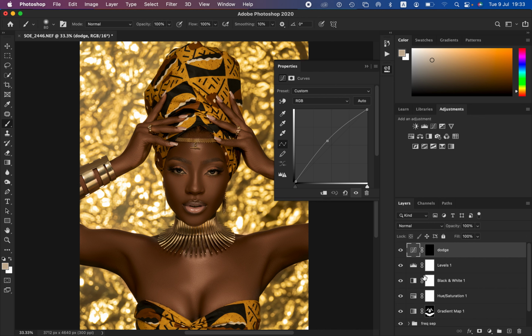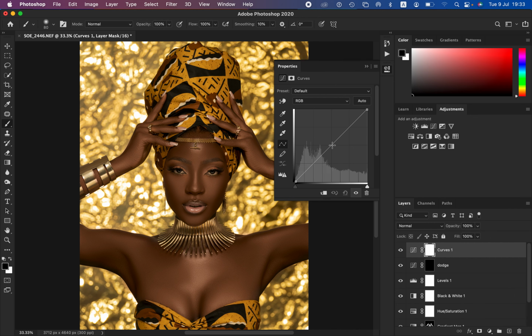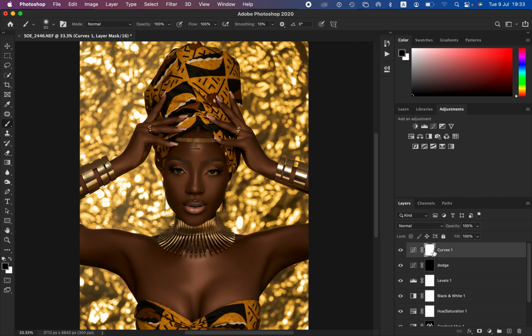Then click on the curves adjustment layer and come back to curves once again and click in the middle, and this time around you're going to darken. Close this and make sure the white layer mask is selected, press Ctrl I, or Command I on the keyboard, and we can name this burn just like that.